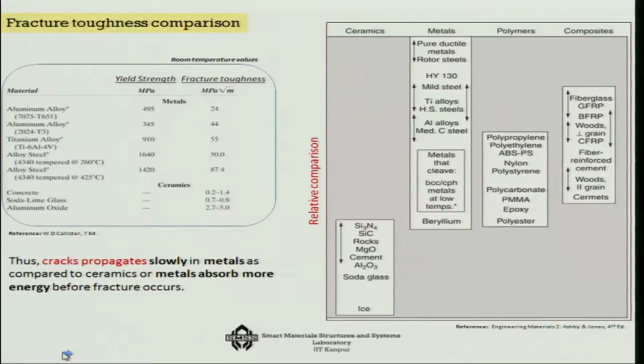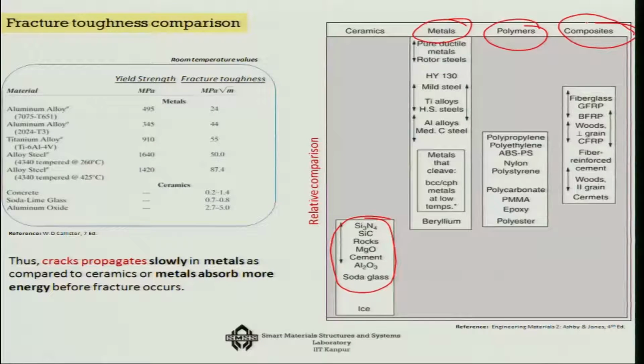Now, fracture toughness is a very important parameter, because we would always like to have a sample with higher fracture toughness. So, this is an Ashby chart which gives a relative comparison of fracture toughness, and as you can see here, the fracture toughness of ceramics is somewhere at this point, this is for the ceramics, okay, and this is where we have the fracture toughness of the metals. Okay. So, this is where we have the metallic fracture toughness, then polymers, and then the composites.